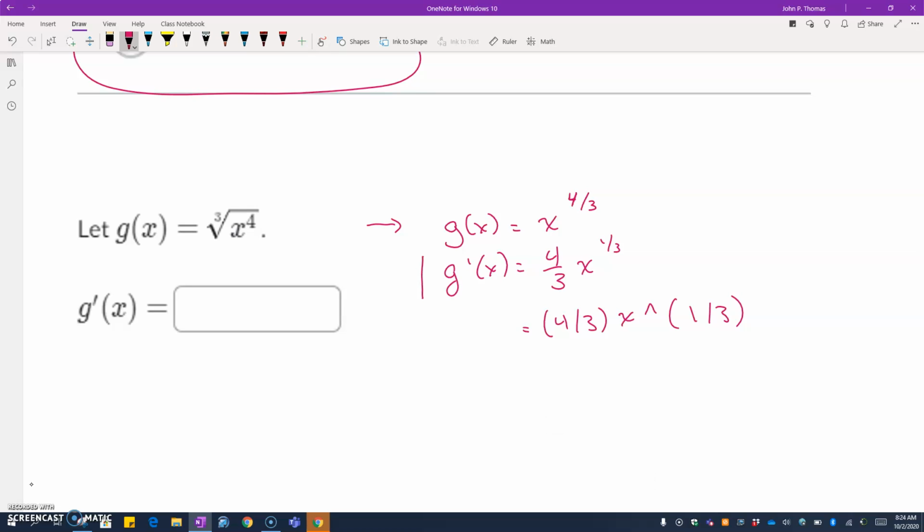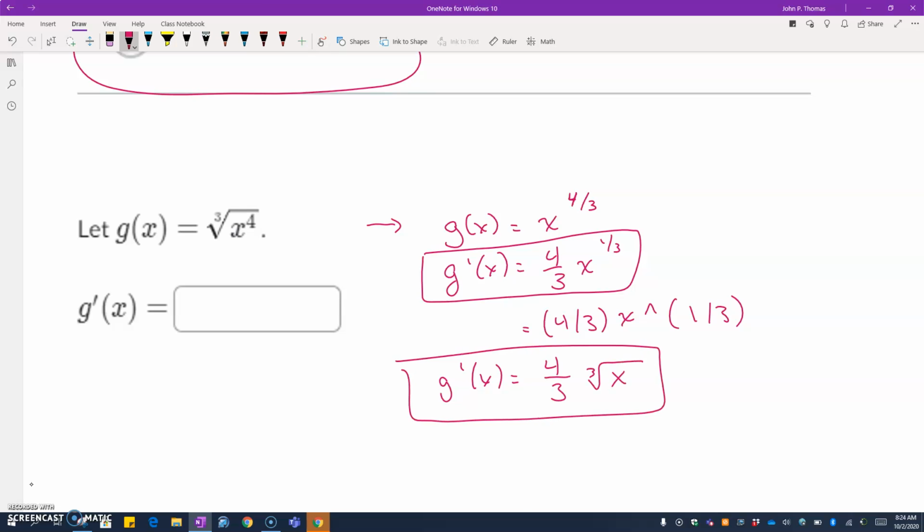Obviously, mathematically, this is a great answer if we're in writing, and then another great answer if we're in writing would be 4/3 cube root of x. All right, mathematically equivalent, all three of these. It really just depends on the tools that Khan gives you, what you enter. From a College Board standpoint, all three would be totally okay.